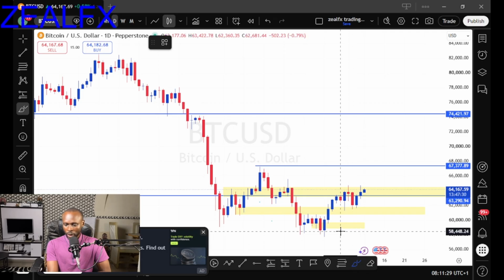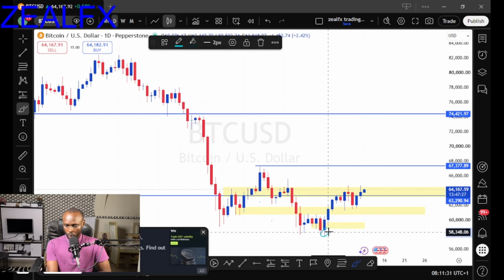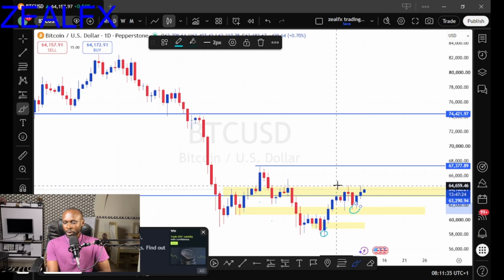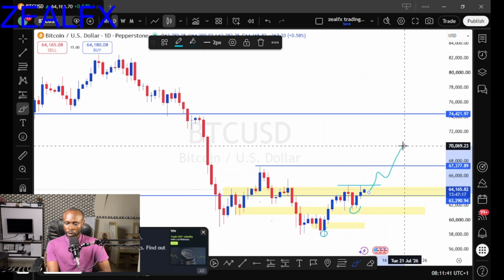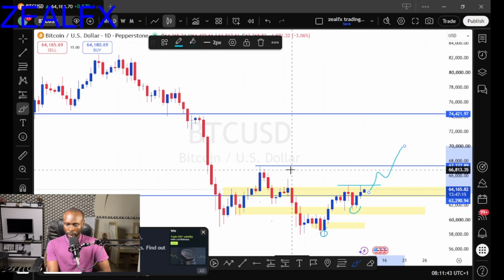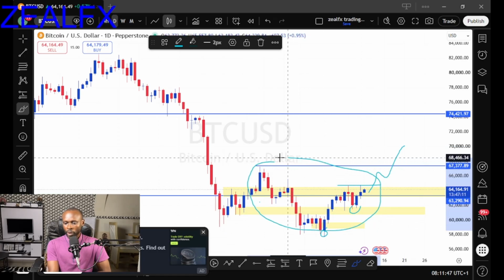So the BTC USD now has a new lower low, then we have a higher low. We need price to break above this level, which is this higher high, then wait for a retest, then start looking for a possible buying opportunity for the BTC USD. So with the current area we have BTC on, we can't buy now. We need to be patient and wait for that confirmation of the bullish trend for us to join the bullish buying opportunity for the BTC USD.